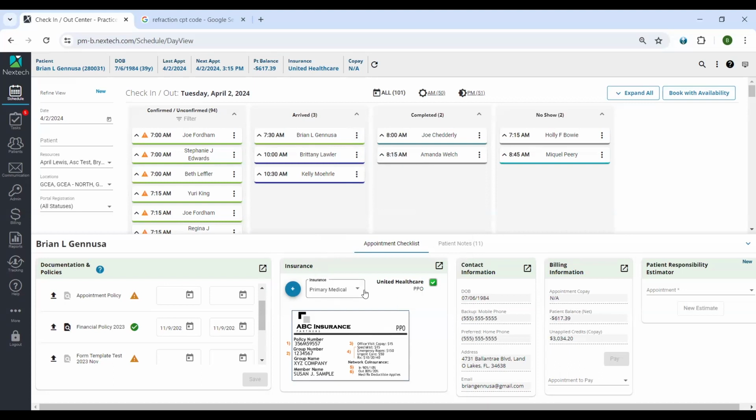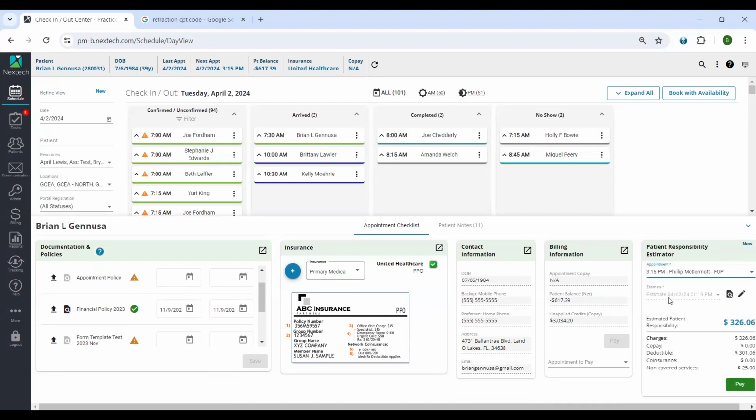On top of that, we see their insurance information and a green checkbox to say eligibility auto ran and it was good. As a reminder, eligibility runs multiple times prior to us seeing the patient. Green is good, yellow is questionable, like an invalid date of birth or policy number, and red means that plan is no longer active. We'll see some demographic information, some billing information, and also we can estimate the patient visit.